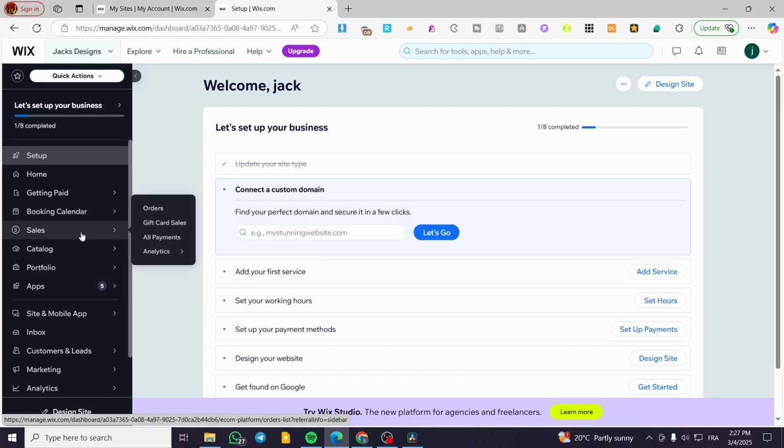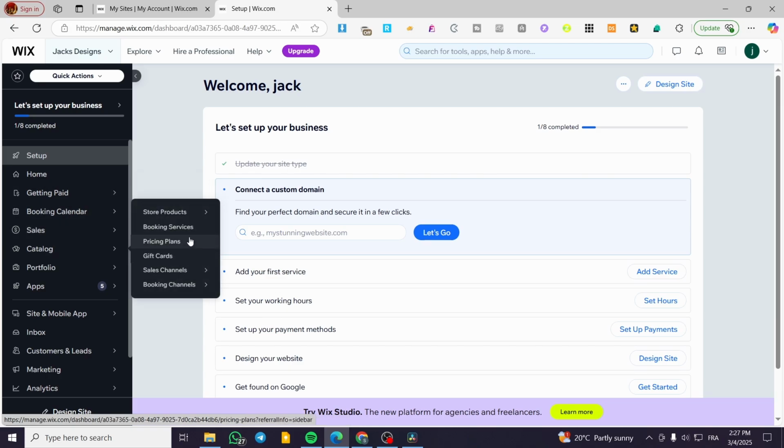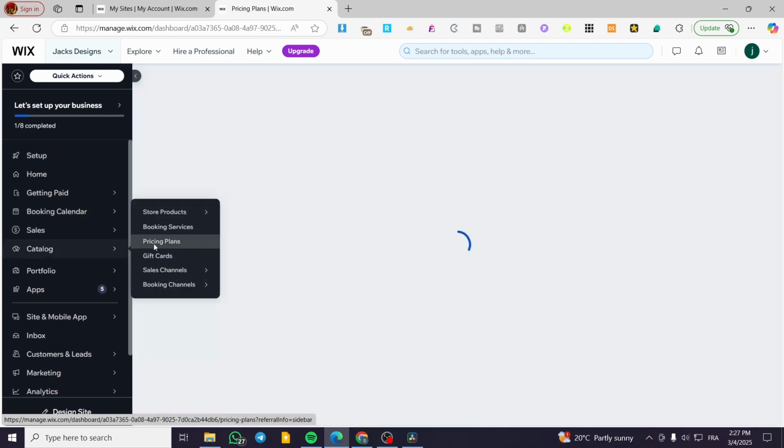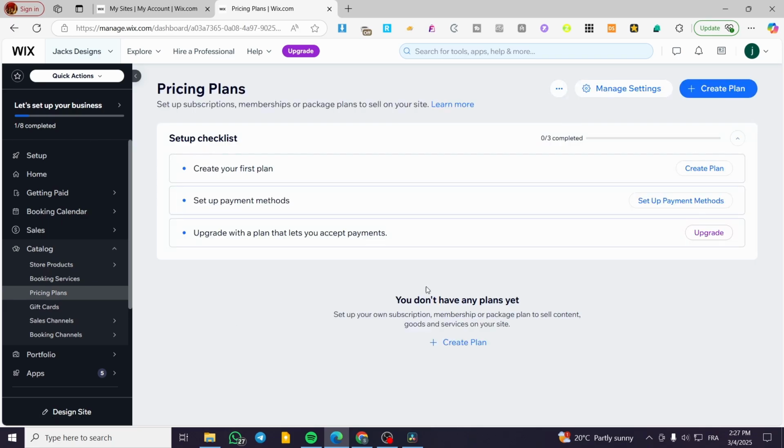If you want to manage your specific memberships, you can head over to the catalog again and click on pricing plans. And then you're going to see the pricing plan. So you can set up payment methods here, and also you can upgrade to a plan that will let you get the payment methods.